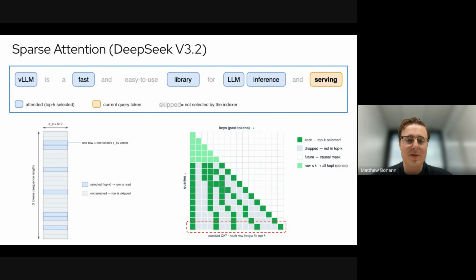And so the optimization that we're doing now is to implement that MHA pipeline, but instead we're going to pass a mask, this top K mask, into our MHA kernel that tells it which tokens to attend to. And we do this in an efficient bit packed way. That allows us to take advantage of the compute savings of the MHA pathway.